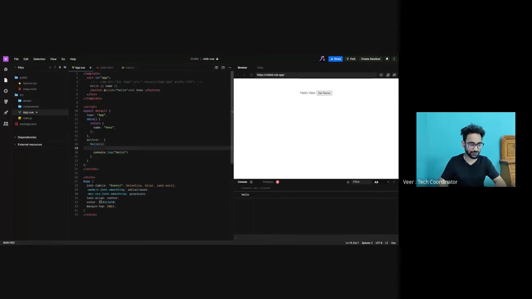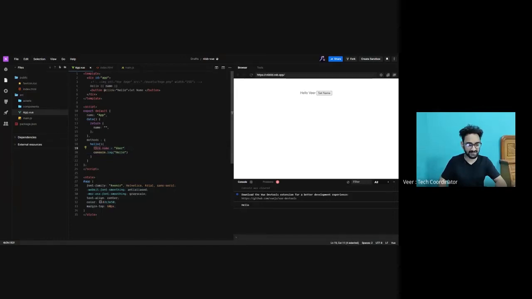Now I told you a function is where you can use all these variables that you defined. So what if we set this to blank initially, and when we run the function, we make it Veer. The way we do it is we do this dot and then the variable name, and we can set it to whatever we like. I'll explain what this is, but let's just see it work for now. When I reload, it just says hello. There's no name, but when I click on set name, it actually sets the variable to Veer.